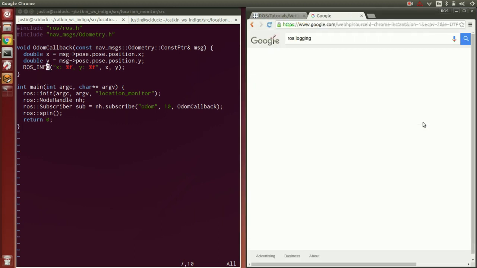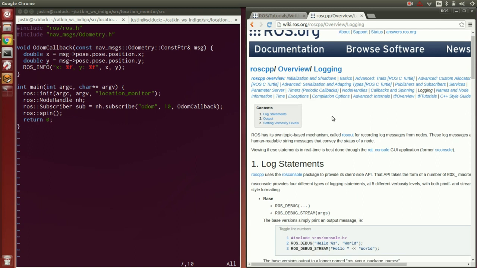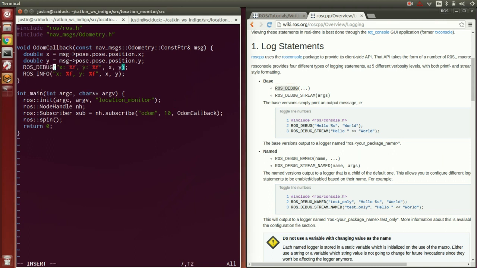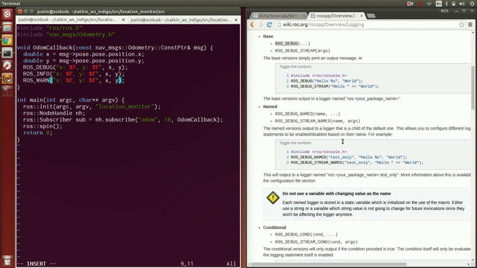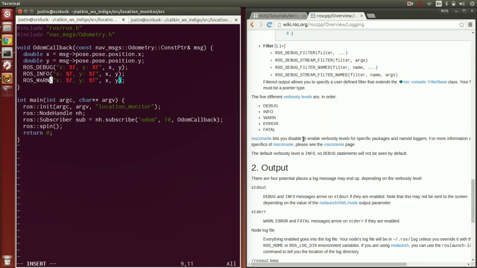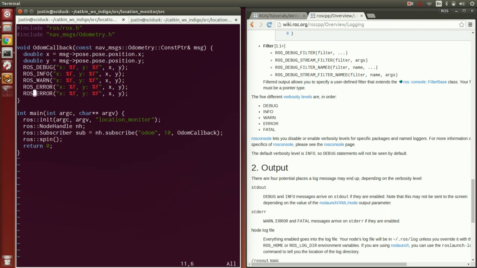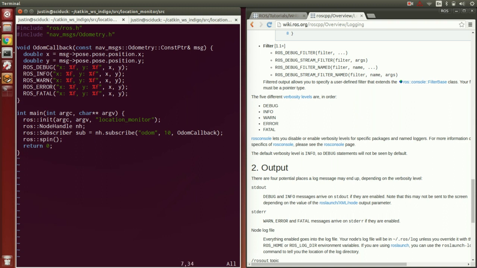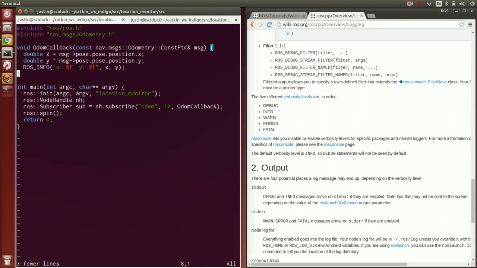If you do a Google search for ROS logging, you'll find this thing, roscpp overview logging. And there's actually different levels. So there's ROS_DEBUG, and there's ROS_WARN. Let's see. There's more of these. Yeah, warn. There's ROS_ERROR, and there's ROS_FATAL. So these are basically in order of increasing urgency. And what you can do is that you can log all this data, and if you don't want to see some of the less urgent data, you can set your log level to cut off, for example, all of the debug info. So if you set your log level at info, then you'll see all of the messages that are of info urgency or more urgent, but you'll ignore all of the debug info. But we'll just go ahead and use ROS_INFO for now.